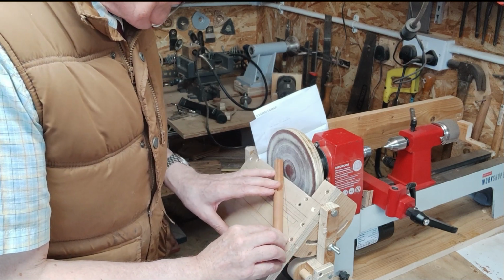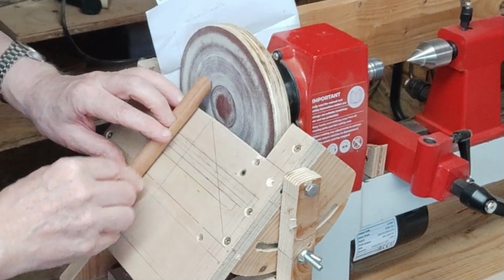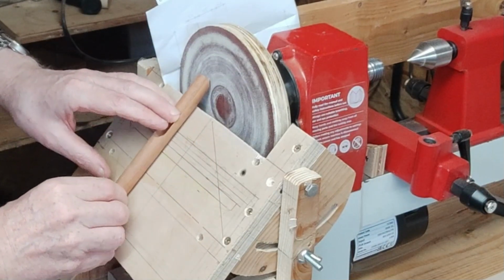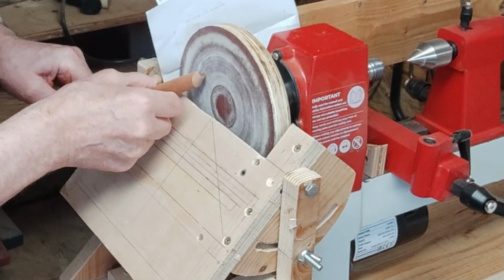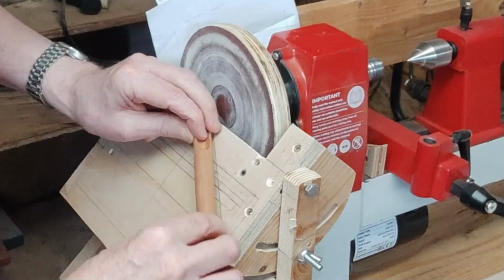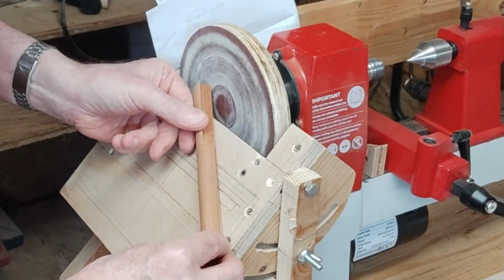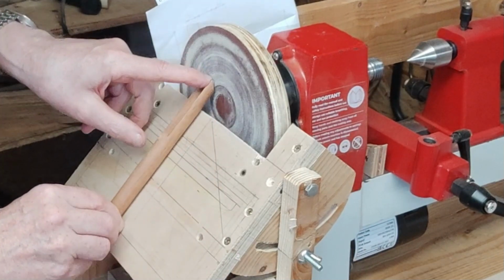And as I turn it round, I want to be at the bottom of that flute, and then I want to be vertical. So you can imagine that's quite tricky to do. And then round the other side, so that I get the equivalent of that angle there. And all that, so you have three movements. You have to press against the rotating disc slightly, twist and get it in perfect time, so that by the time you've got to the bottom of the flute you're vertical.